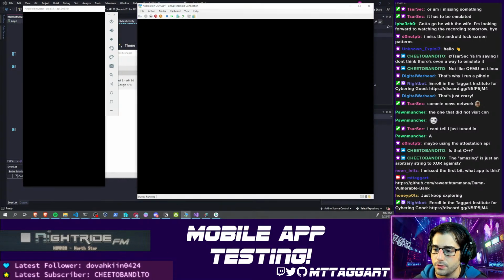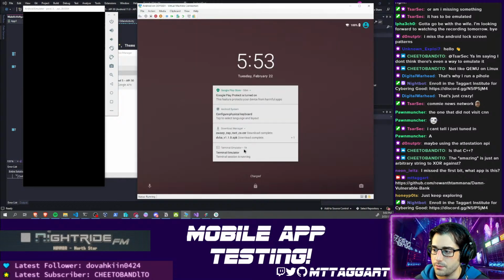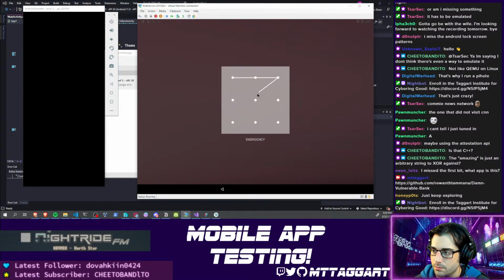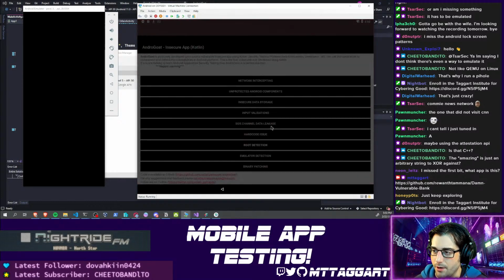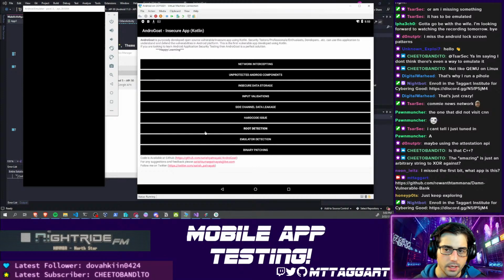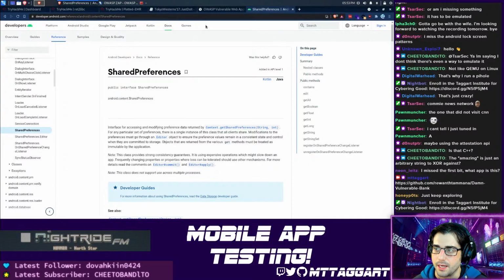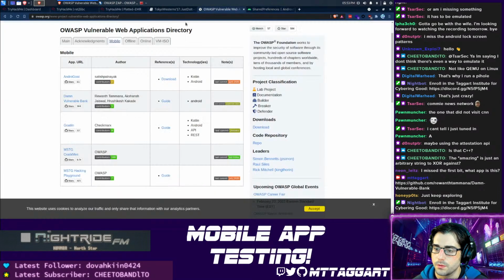Oh no, it's gone to sleep. I don't have a good way of getting this to wake up. Oh, there it is. Hopefully I remember the pattern I set. I did. All right, so here's Andro Goat. Let's go back to Kali, close this. Go get that APK so we have both the static and dynamic ready to go.